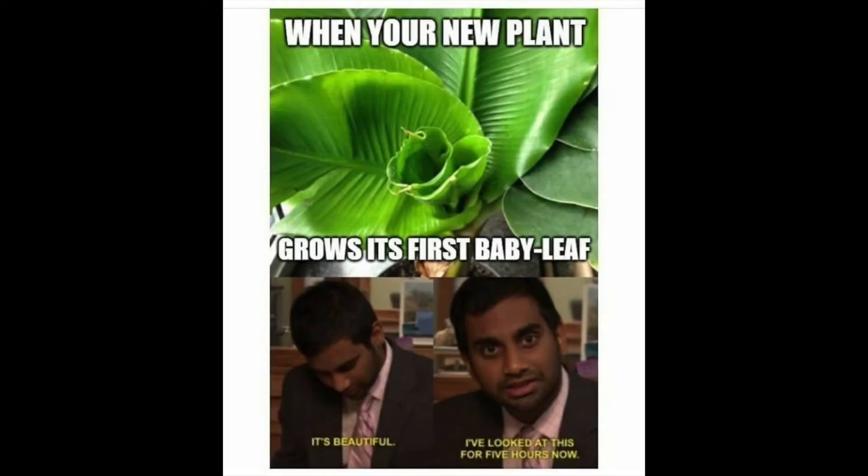A few of them also need to be repotted, and I haven't wanted to do that in the winter. I've wanted to wait until spring when there's new growth and they have a better chance of surviving that kind of traumatic transplant that a repotting is. But this week it's actually turned warm — it's 80 degrees today — and every single plant on this windowsill has a new baby leaf coming out and it's thrilling.